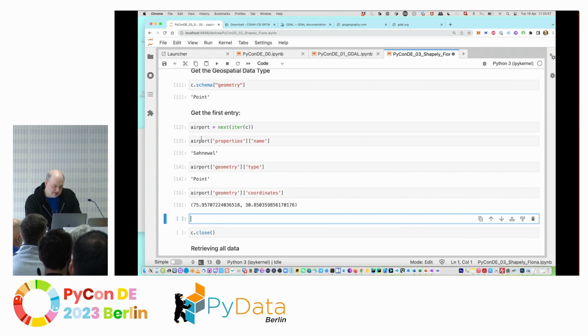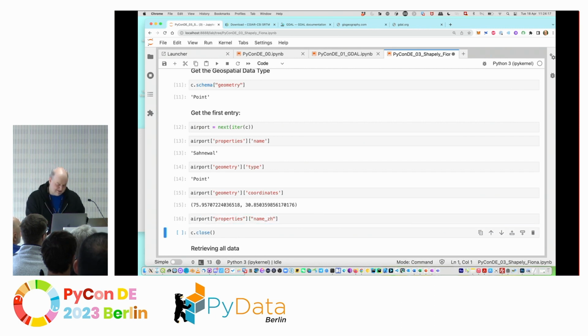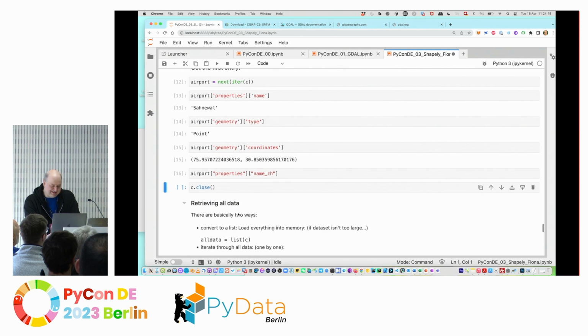We could do that. So airport, properties, and then the Chinese name. Let me see if this works. I don't know, actually. That's a fun thing about live coding. You never know the result. Actually, it didn't work.